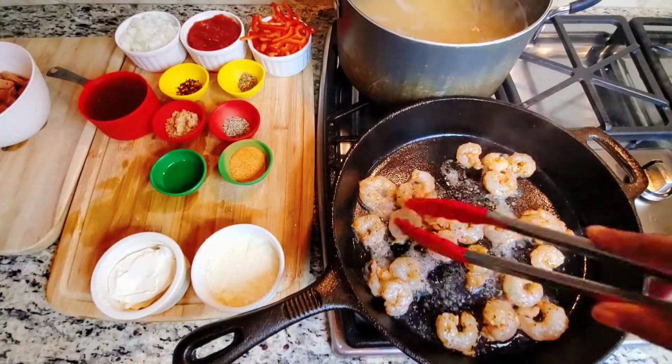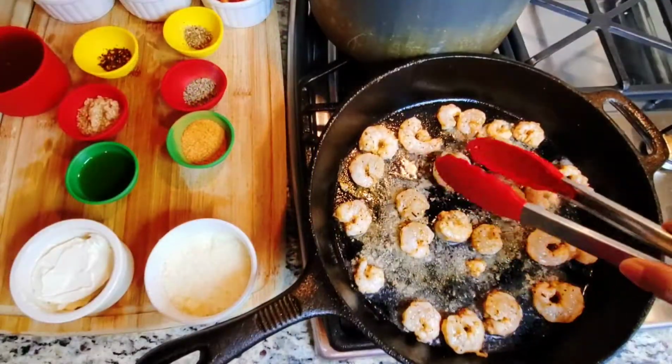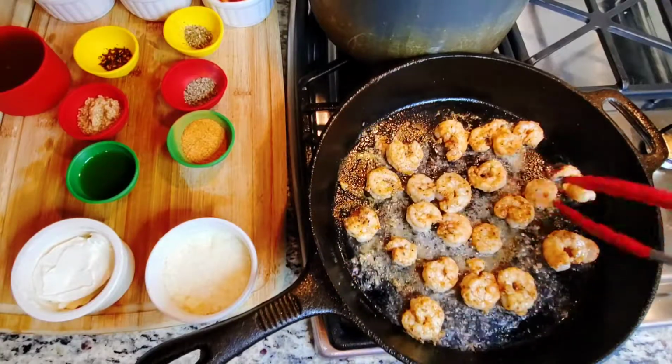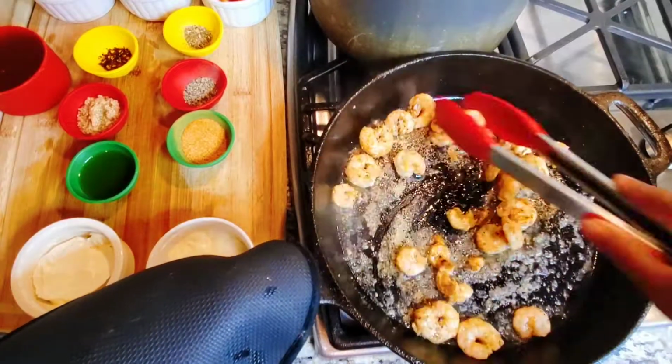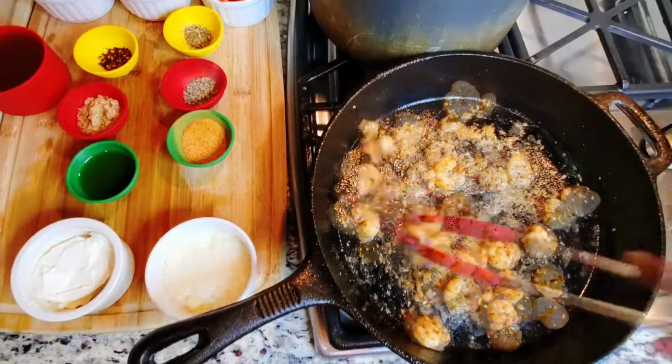Now let's spread out our shrimp so we can fry up really nicely. We're going to fry it up for about a minute on each side. Shrimp is looking good, so let's give it a flip. And then we're going to just stir it around a little bit and it's ready to be removed from the pan. We're going to remove this and set it aside.